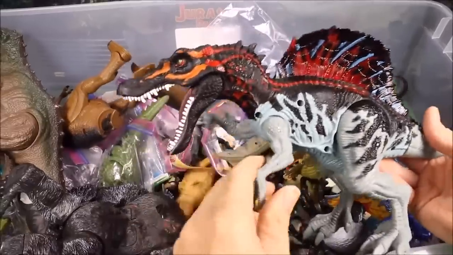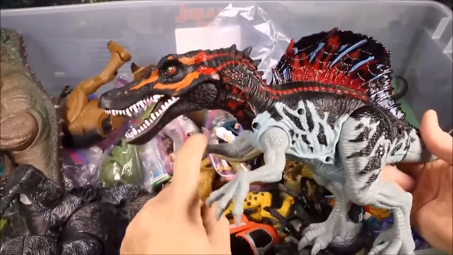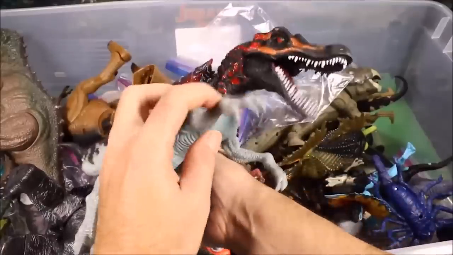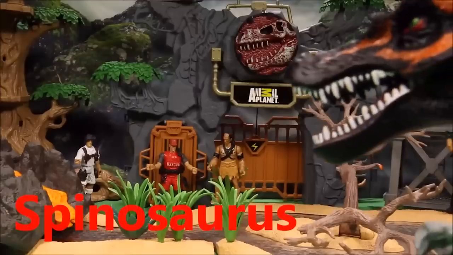Animal Planet Spinosaurus with action feature. He pulls his arms, he will chomp his mouth, his sail lights up, his eyes light up, and he roars.